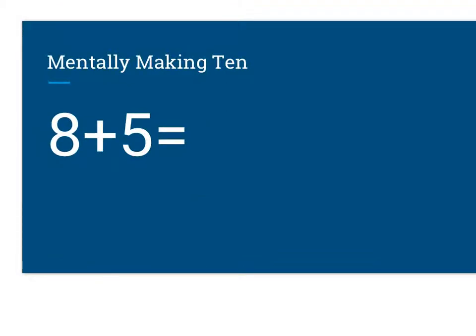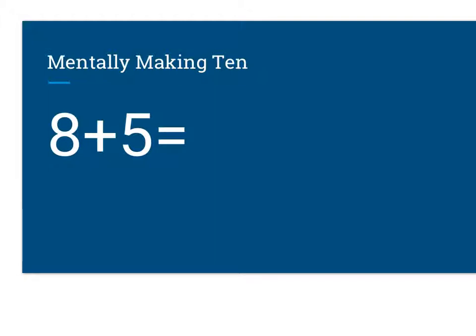As I become more advanced with this strategy, I can also start considering the relationship between 10 and some other numbers. In this case, I see 8 plus 5. I know that 8 plus 2 is going to give me 10. So if I could somehow compensate, if I could take 2 from that 5 to make 10, I might be able to make this addition problem easier.